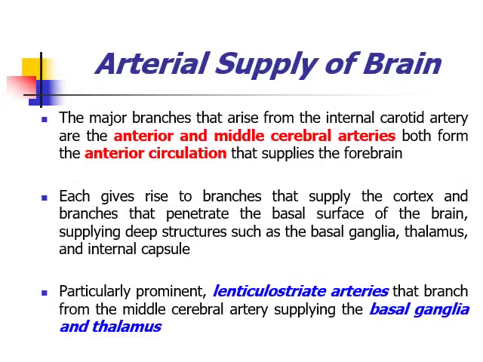So, as we said earlier, the internal carotid artery gives off two terminal divisions, which are called the anterior cerebral and the middle cerebral. Both are responsible for what we call the anterior circulation, supplying the forebrain, the anterior two-thirds of the brain. So these arteries are responsible for an anterior circulation supplying this part of the brain. And we said that the carotid system earlier supplies 80% of the brain tissue.